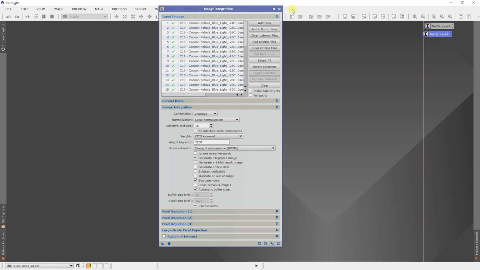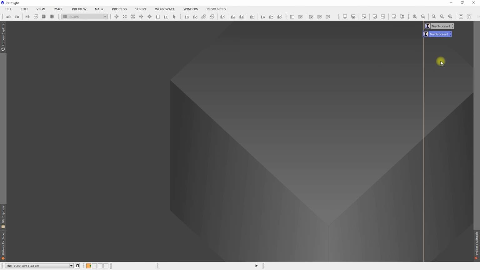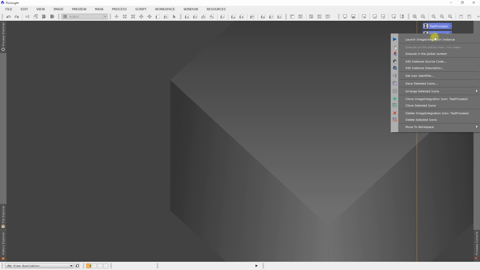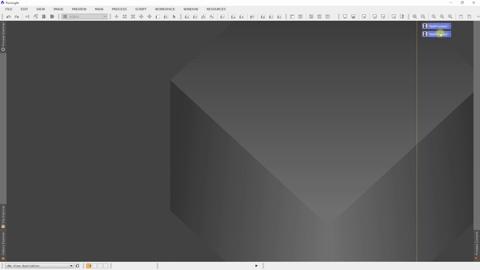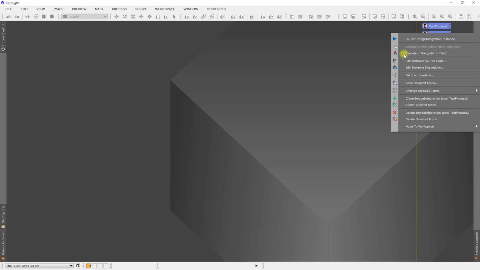Drag it over here or wherever you feel comfortable having it. I like to have mine on the right hand side of this little delimiter bar here. And we can do a few other things. For example, these are all going to be stacked on top of each other. So we can left click and hold, drag to select them all. And then we can do things like arrange selected icons to the left, align them center, however we want to have them aligned.